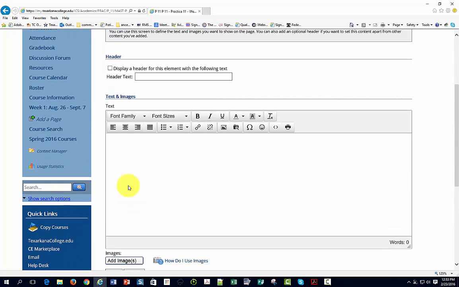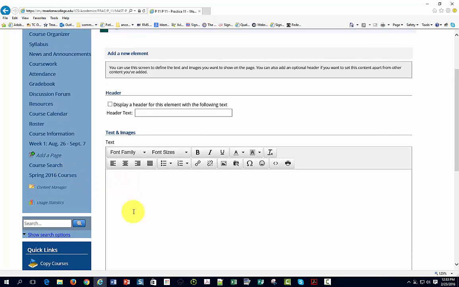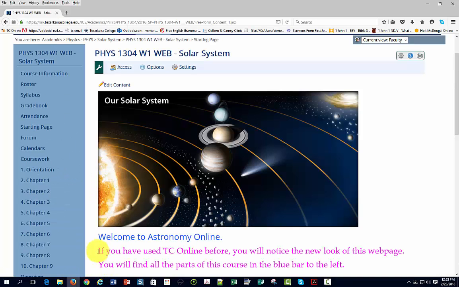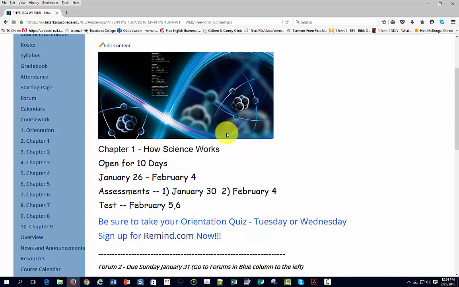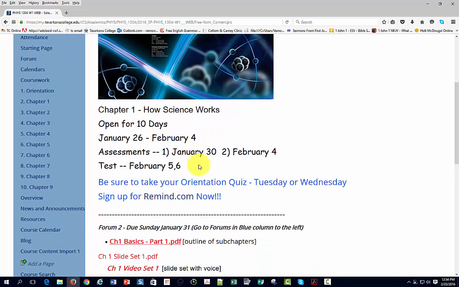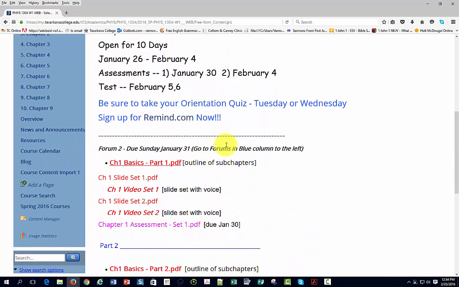Let me jump back over to Delbert's and show you what one of his chapters looks like. If I go back to his course and just click on Chapter 1 here, he's added a picture up here. He's got some text in and some reminders. He's got some PDFs that he's linked in.